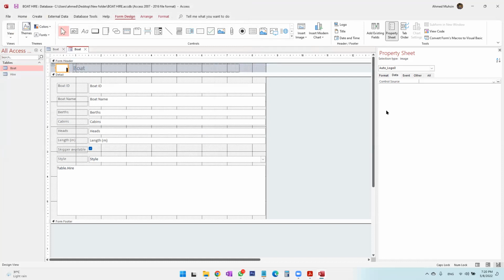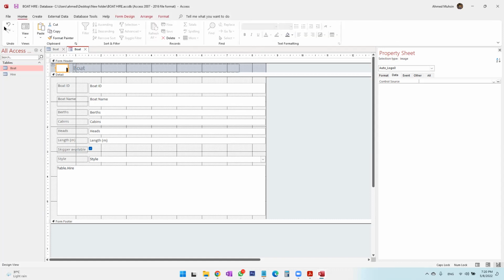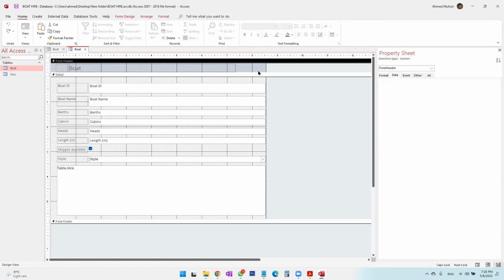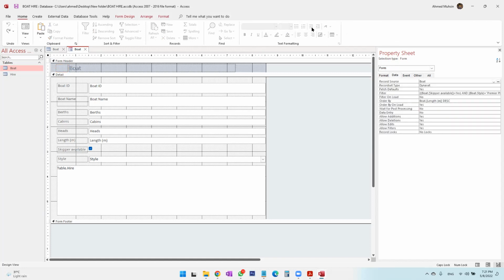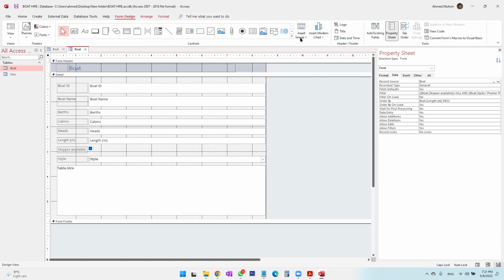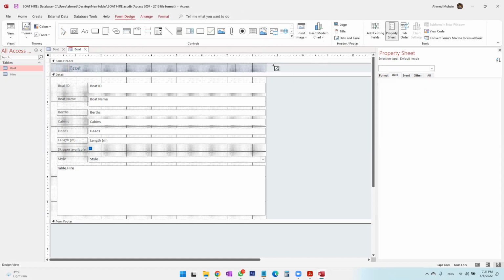Property sheet wasn't there. Okay, Nehan, I'll show you that, how to insert automatically resized images. So Sharmi, that's why I'm going to undo this. Going through logo I don't recommend. Home, undo. Instead of going to insert logo, come here and say insert image. When you go with insert image and when you draw it, it automatically resizes. Can you see the entire boat is visible? It asks you where you want to draw it, you put it, and resizing automatically happens.